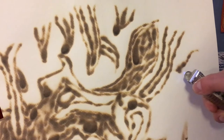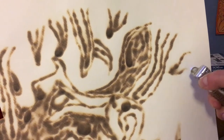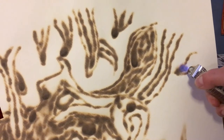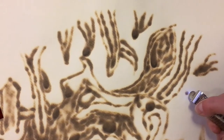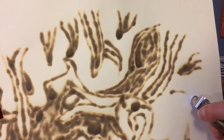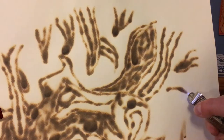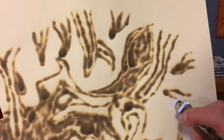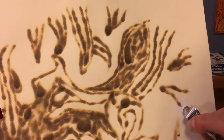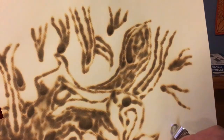Right now I'm just able to do some kind of basic line work, but I hope that as I get better at this, I'll figure out how to do more smooth lines, to do shading in a better way than I've been doing it here, which is kind of blotchy. And I would love to get good at this.